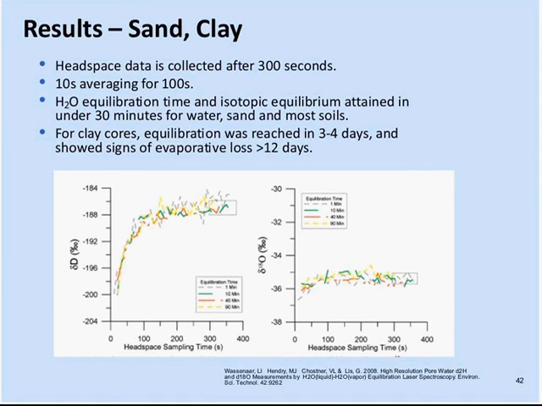For sand and soil, the equilibration time often is less than 30 minutes. If you're dealing with low permeability materials like clay, we find that the equilibration can take up to 3 or 4 days. And if you wait too long, by a week or two, you start to see signs of evaporative loss.